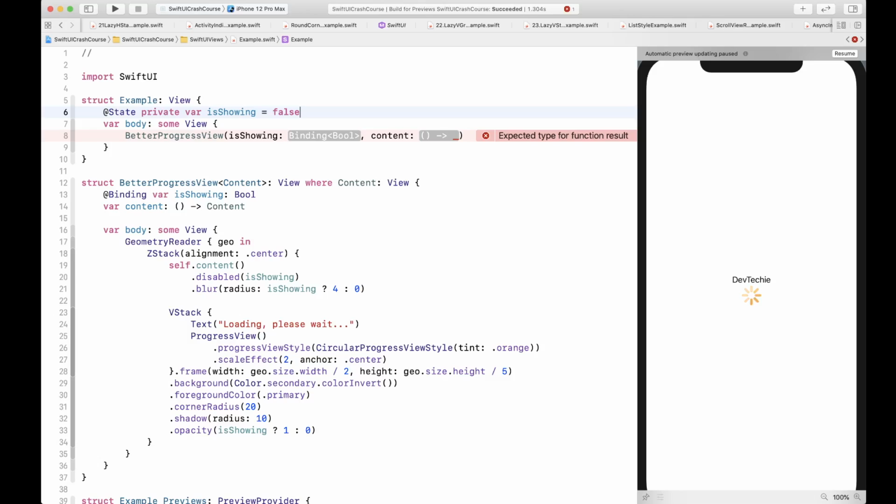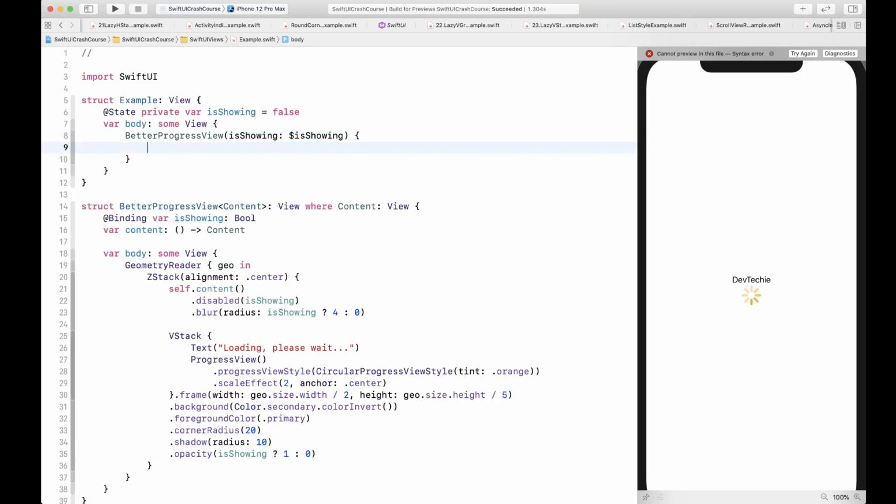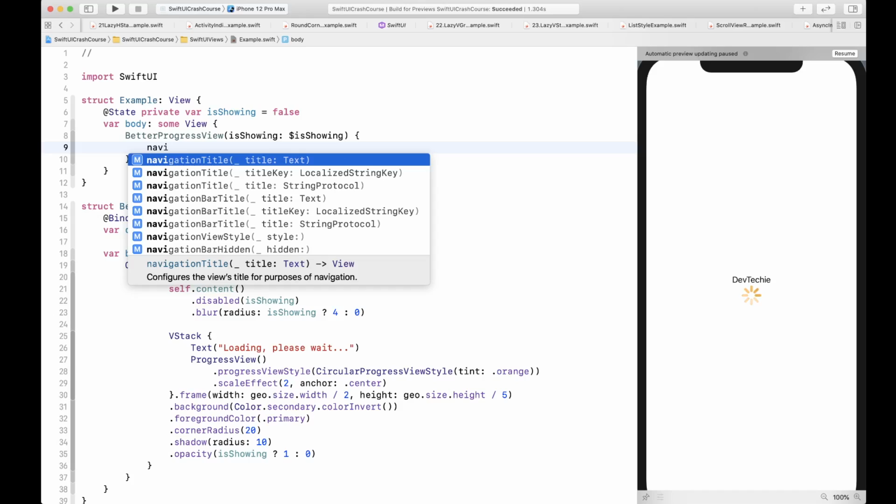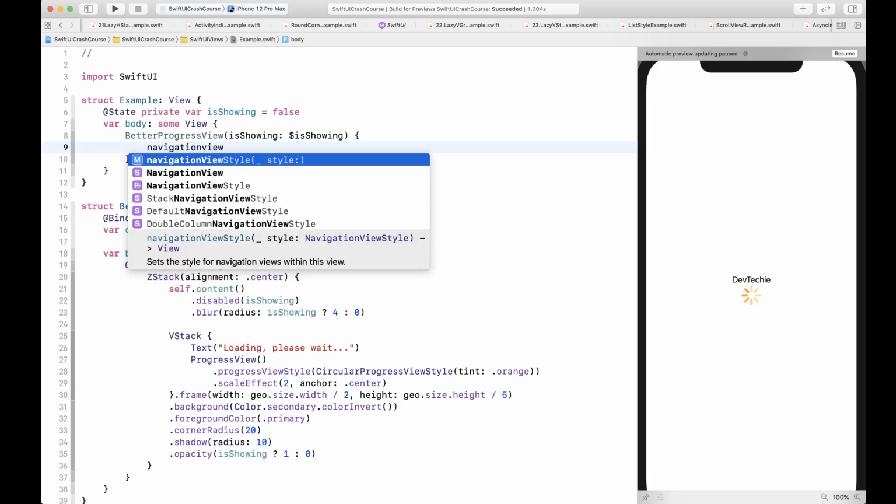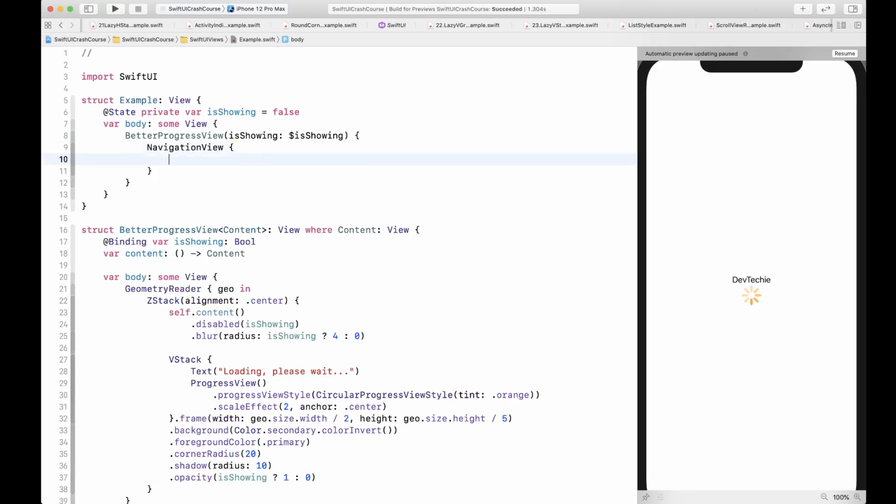Gonna set it to false initially, and here we're gonna bind this like that. And for the content, we're gonna have a navigation view like that, and this navigation view is going to have a list.